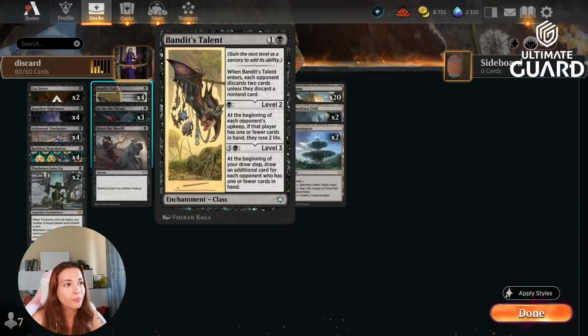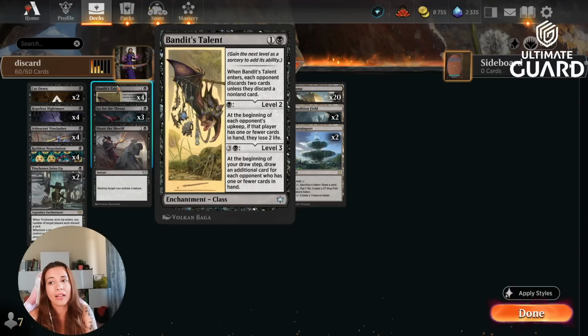So it's 2 mana. Whenever it enters the battlefield, each opponent discards 2 cards unless they discard a non-land card. So if they decide to discard a non-land, they discard only 1. But if they only have lands, they discard 2 lands, so that's good. But it gets better, so for only 1 more, at the beginning of each opponent's upkeep, if that player has 1 or fewer cards in hand, they lose 2 life. So it's like a shield almost, starting to give that upkeep damage.